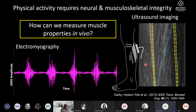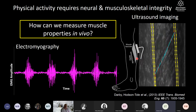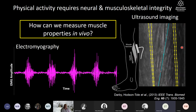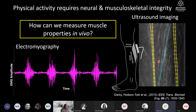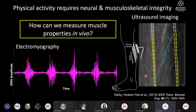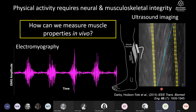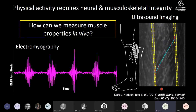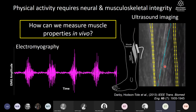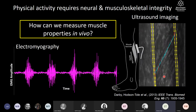But we have here an ultrasound image recording from the medial gastrocnemius muscle. This is located in the calf region of the lower leg. And we can see on the image here, the skin surface is along this boundary here. The muscle itself is situated in the central portion here, and then we've got some deeper muscles shown here as well. And how the muscle moves and changes shape has been the focus of quite a lot of work, because it relates to that force production, that force translation, if you like. So in the biomechanics world, we've been really interested in capturing the length and the shape change of the fibres or the muscle fascicles that reside in the muscle belly. So in this region here.